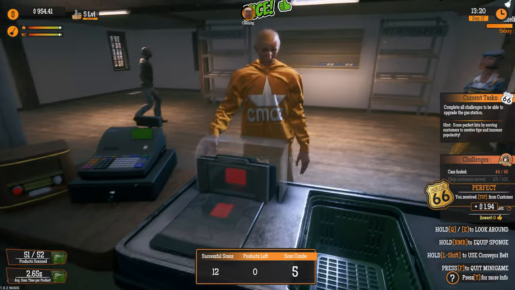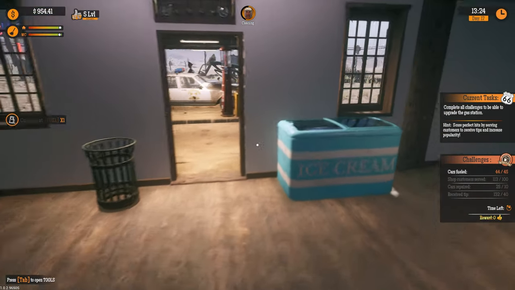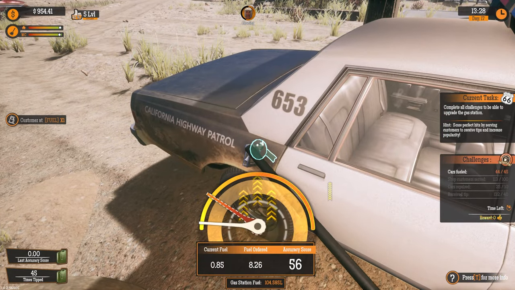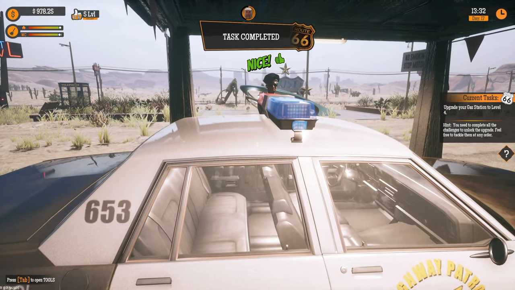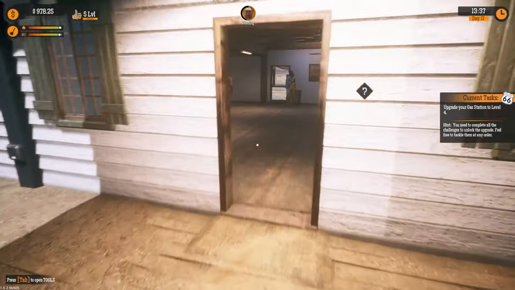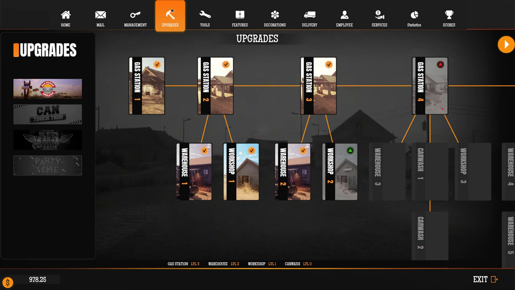Super. Nice, thank you very much. Right. Here we go. Here's the last car to be fueled to end the challenge. Have a nice day. Yes! Upgrade your gas station to level 4. Let's do this, guys. Level 4, here we come.